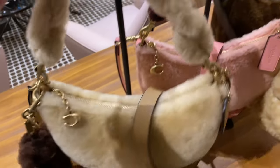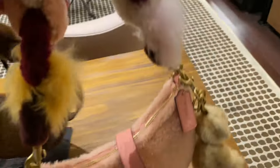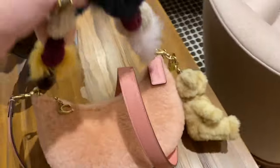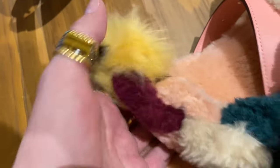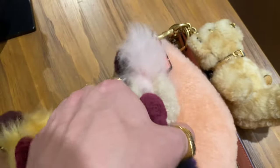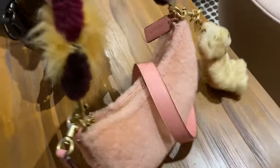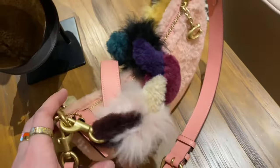Beautiful, beautiful shearling pieces, though. I can't lie. And then some of my favorites is this patchwork chain. Ma'am, this is eclectic. This is me. I love patchwork. I love shearling. I love all the colors in it. I just love this. I just wish it didn't come with this bag, though. It does not suit the bag. I think the bag is pink, by the way. So, I don't get it.